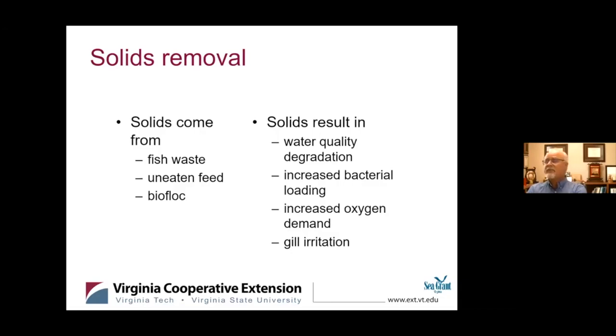And then very importantly, depending upon the fish species you raise, some fish are sensitive or cannot handle solids in the water column, and a trout's a perfect example. If you have a lot of suspended solids and fine particulates that you see if you beaker out some water and look at it, the gills of the trout will very quickly get infected, and you'll be calling Dr. Crosby because you have sick fish or dying fish. You might think it's a disease, but it's really being caused by an environmental problem, which is your suspended solids.